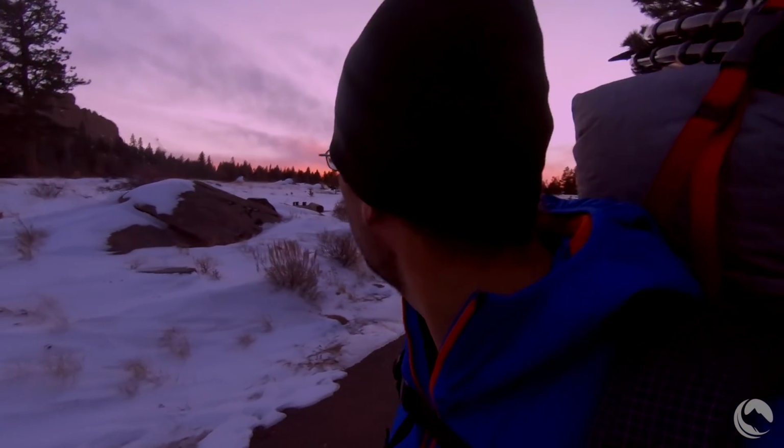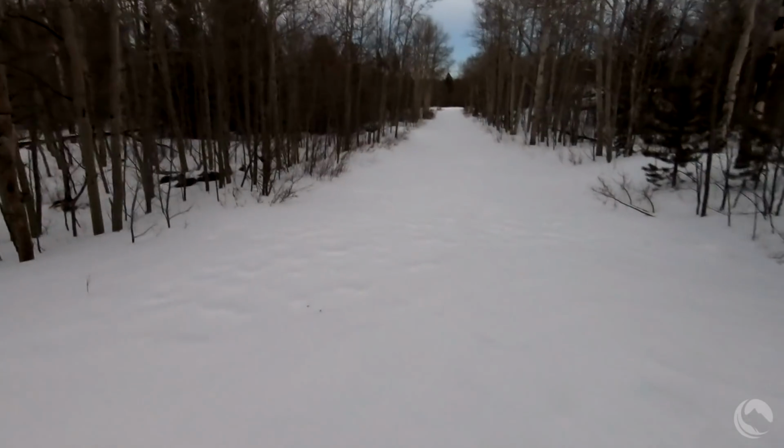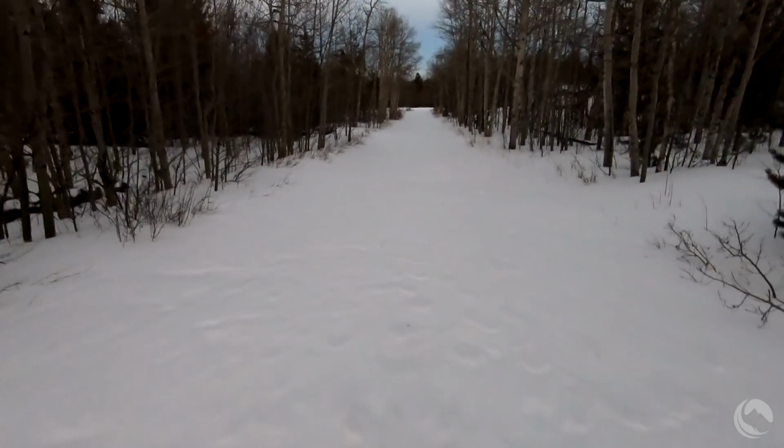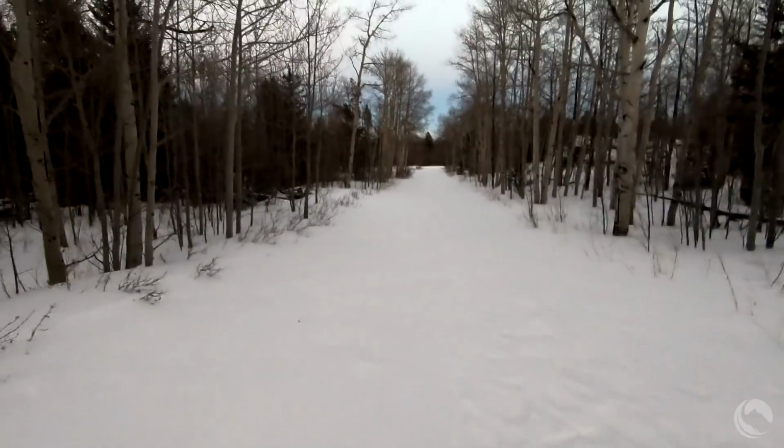Sun has gone down. We are walking through the front country campground now, looking through the trail. Beautiful sunset though. Check that out. Okay, we are back off pavement and onto snow. Walking a road through a beautiful aspen grove that I bet is awesome in October when the leaves are turning. The sun is well behind the horizon now, and probably maybe 10 degrees out. It's not bad. It's not like my snot is freezing or anything like that. Oh, maybe a little bit, actually. But it's calm and I'm warm. It feels good.